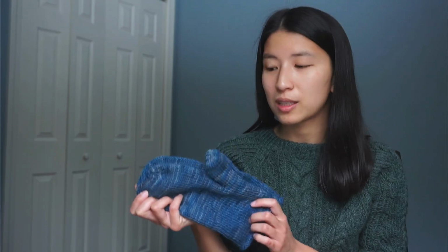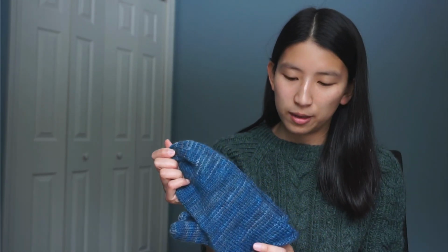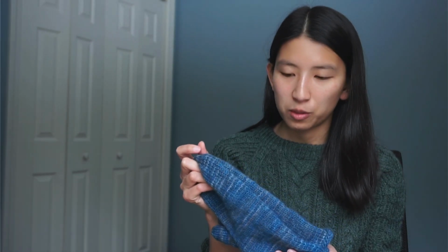I actually hadn't knit mittens before. I knit one when I was learning how to knit, but I don't really count that. So this was really my first pair of mittens. My dad loves the colors blue and gray, very similar to how I do as well, and I wanted to make him a pair of mittens. I figured that would be a nice gift for him. I found that they were quite easy to do, and the pattern was free, which was also really great, especially for my first pair of mittens.